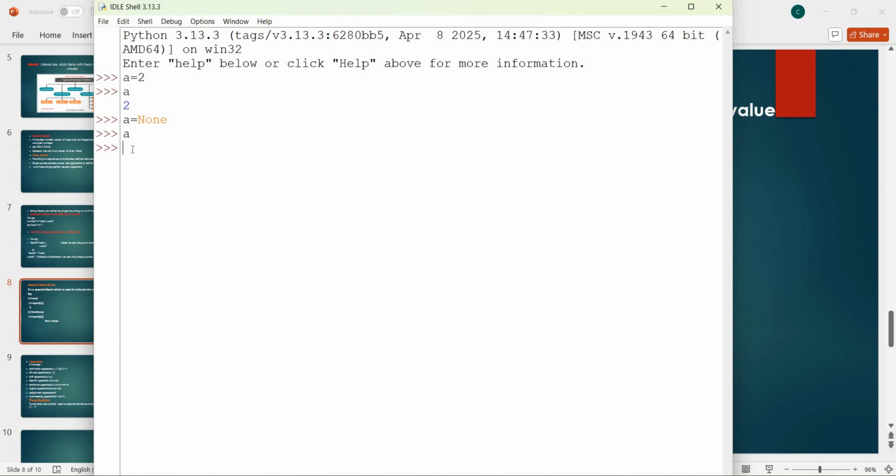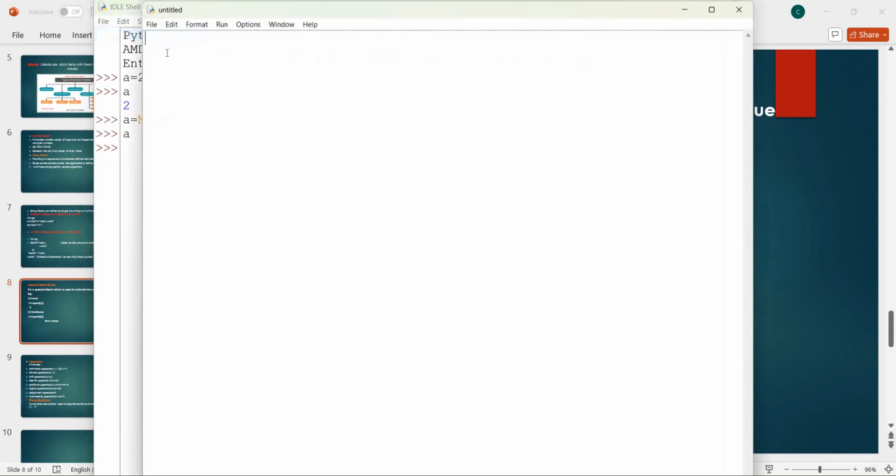Even the word None is not shown. But if I am using normal mode or script mode and I type a is equal to None, we know that in script mode, if we want to display something, we have to use the print function. Then the output will be displayed in the shell.